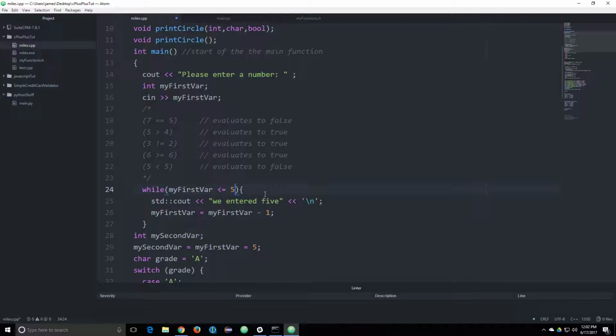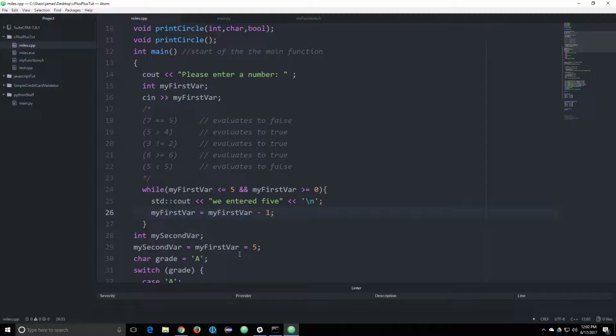We add another condition: and my first var is greater than or equal to 0. Now what I'm saying is, if the number we entered is between 5 and 0, then do this, and we're going to decrement it. So if we enter 5, it should output it 5 times, I believe.